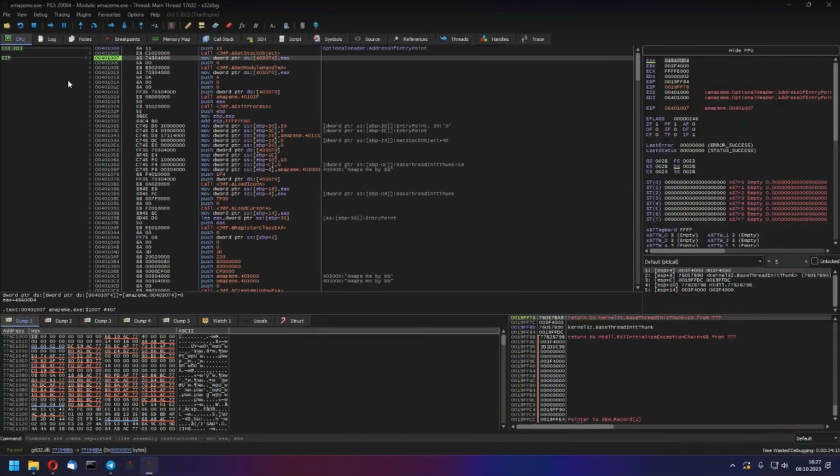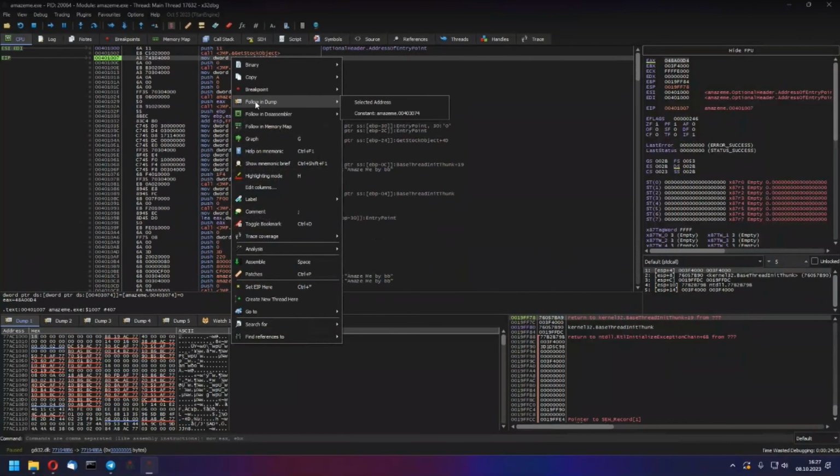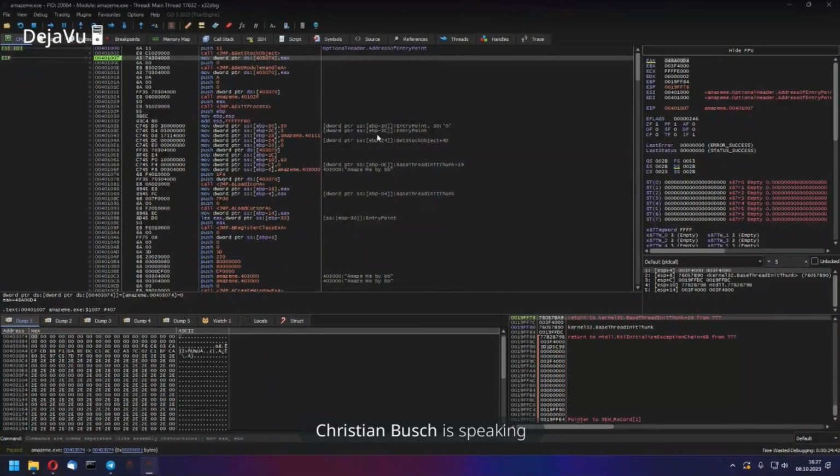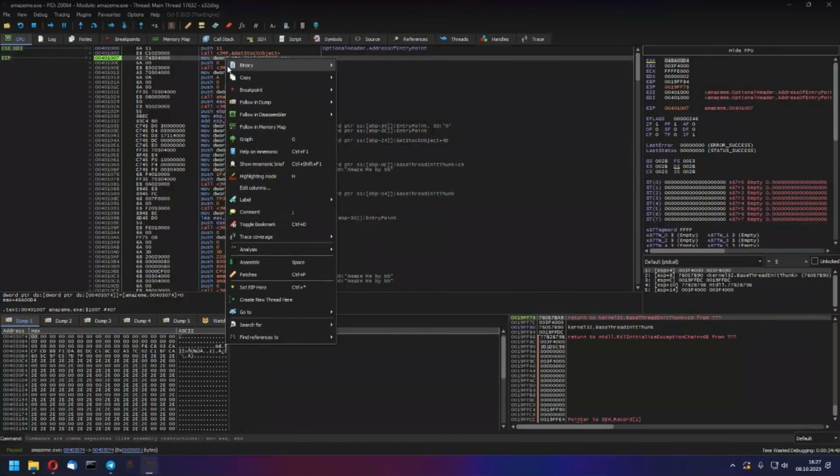So the next instruction is moving the EAX into a data segment pointer. Maybe right click on this instruction, follow in dump, constant Amaze Me. If you do selected address, you can do this maybe for a show. Follow in dump, selected address.